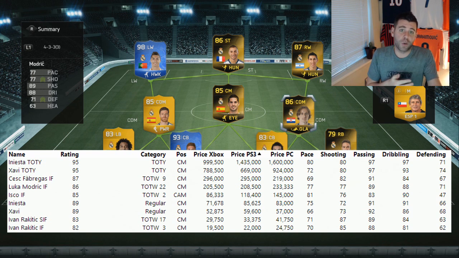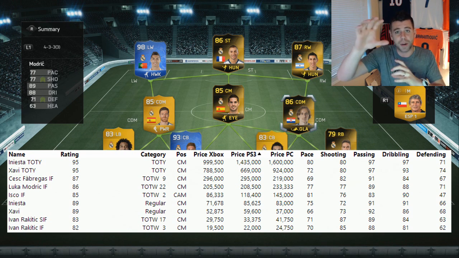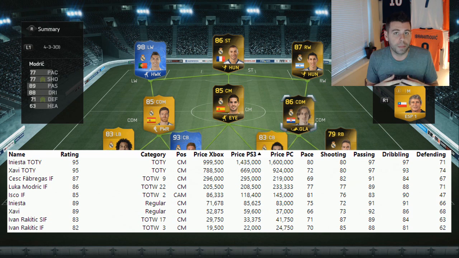When you look at someone like Inform Isco, who is basically 100k cheaper, or a little bit less than 100k cheaper, and then someone like Inform Cesc Fabregas, who's about 100k more expensive, Modric, in my opinion, beats them both out, both defensively and offensively. Really, the only thing the Inform Cesc Fabregas has over Modric is his shooting stat, which is 4 or 5 over top of Modric, but otherwise, defensively, pace-wise, passing, they're almost identical, 1 or 2 stats apart in every stat.